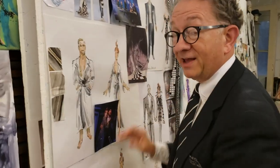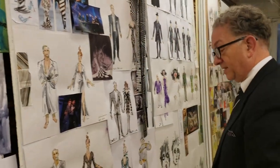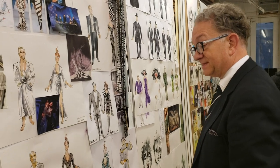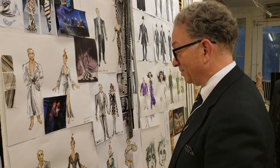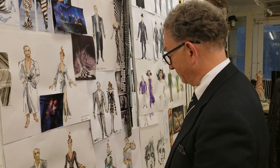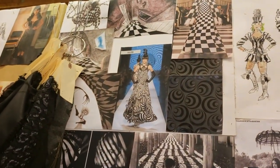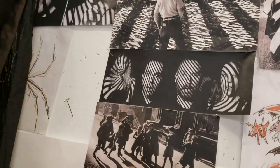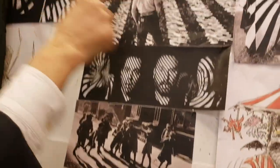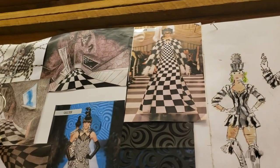And so right on the other side, we have Tootsie. So I've been doing Tootsie and Beetlejuice at the same time, but it's fabulous. I have never gotten them confused. Tim Burton, totally different from the world of Tootsie. Stripes, you see. And then this is part of our ad campaign. So, and look, stripes everywhere. Stripes under the pier, stripes. And then, of course, look what he did with all his squares.